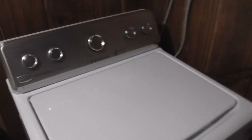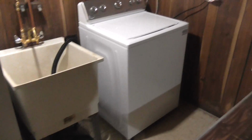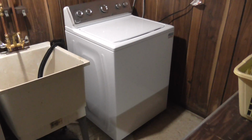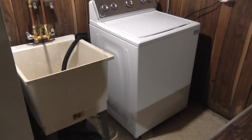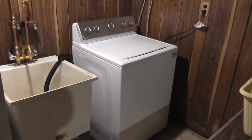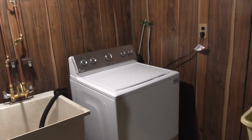And there was a washer here that wasn't too awful old. Don't get me wrong, it was probably a good 8 or 9 years old, but it wasn't high efficiency, and I wanted to get the new dryer, so I just bought them as a pair. I think the washer was $499 and the dryer was $599 because it was gas instead of electric. Electric would have been $100 cheaper, so it wasn't bad for the pair.